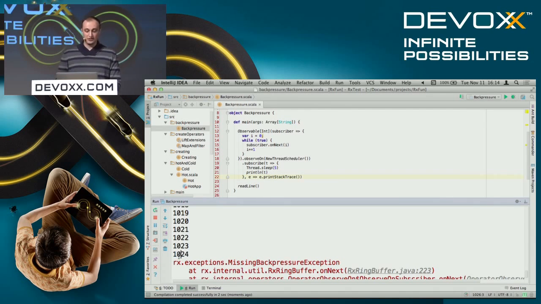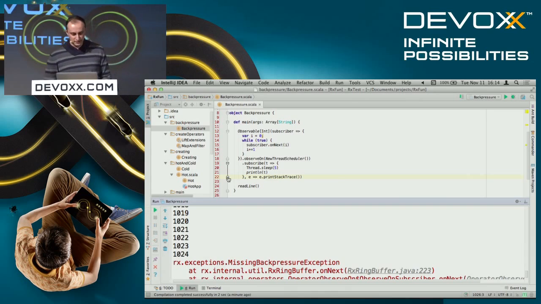So what happened was, it had buffered these 1024 items, and then the while loop was still pumping in new items. So we were kind of requesting them from the buffer reactively in chunks, but when we hit the buffer, we saw that there was no backpressure. So the exception was thrown.